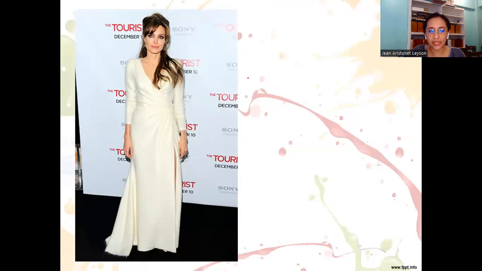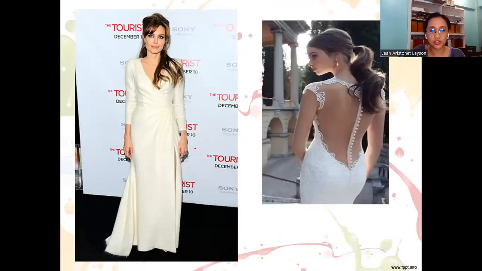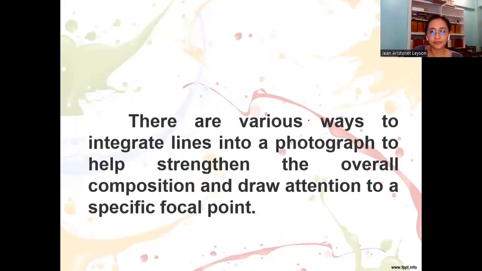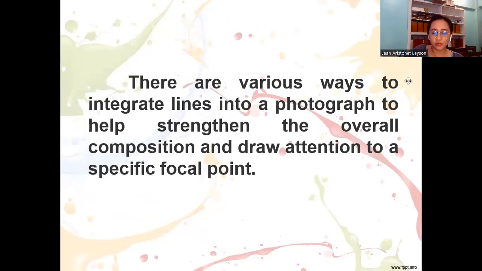So we have here the actress Angelina Jolie, I think, and another model right here. So we can see curved figures, curved bodies. It is up to the artist how he conveys his message in the best way possible through the use of lines. There are various ways to integrate lines into a photograph to help strengthen the overall composition and draw attention to a specific focal point.